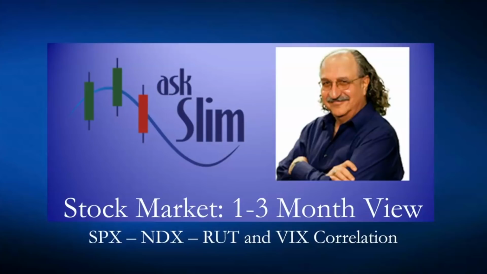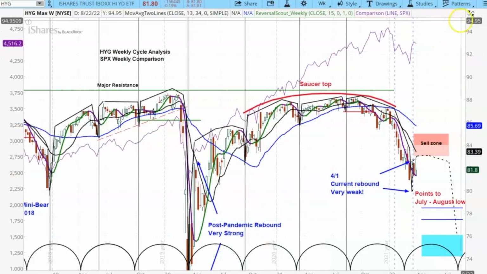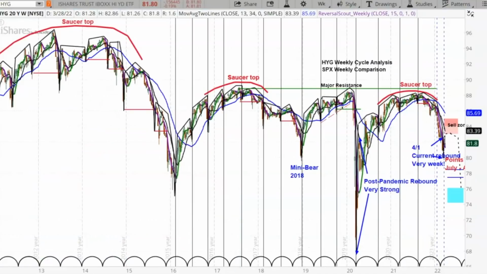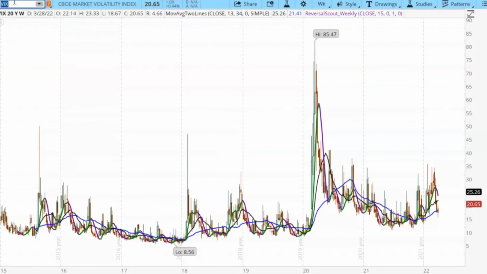And this chart I'm going to show you starting out is kind of a messy chart. And let me just switch over. I have a high yield chart, and if you didn't see this analysis in the beginning of the show, please do go back and you'll see why I am going to be pointing to a low coming in July or August for the stock market. But I'm not going to review this again now. Go back and watch the beginning of the show if you didn't do that. But now we're going to switch over from HYG to VIX.